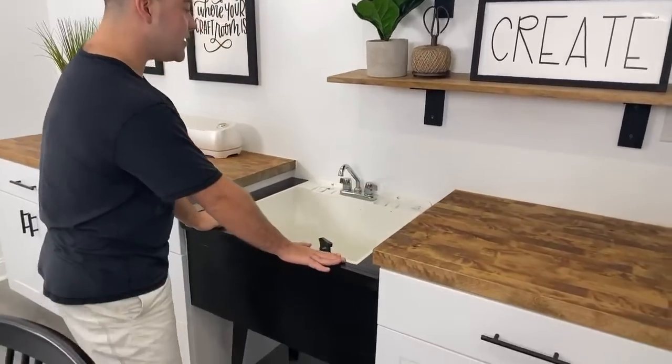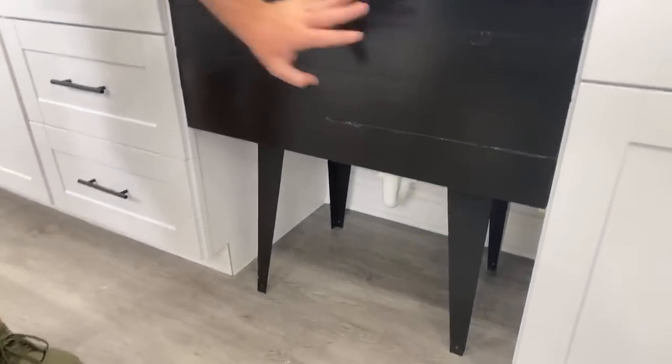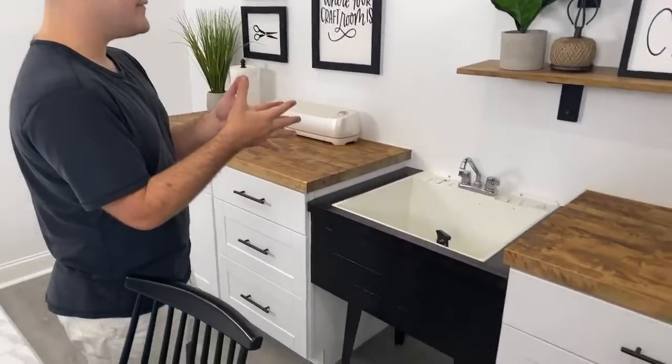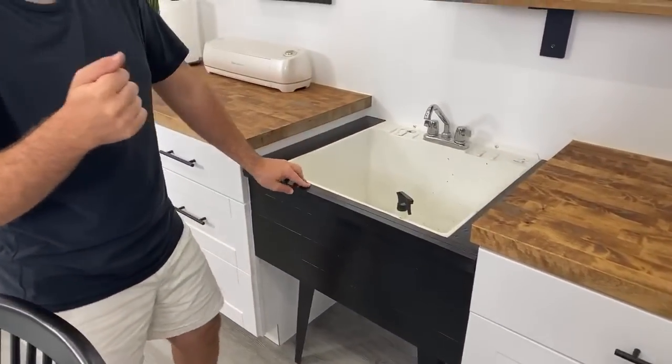You'll have to watch our 73 questions craft room tour to see this space before. We used to have a couch down here and then we had the utility sink. This right here is the utility sink, and Courtney said she wanted to glam it up, so she and Blake added wood to it. I am so impressed with how well and how custom they were able to make it. When you're working in a craft space, whether your room has a closet, a window, or whatever — you've got to work around what you have.